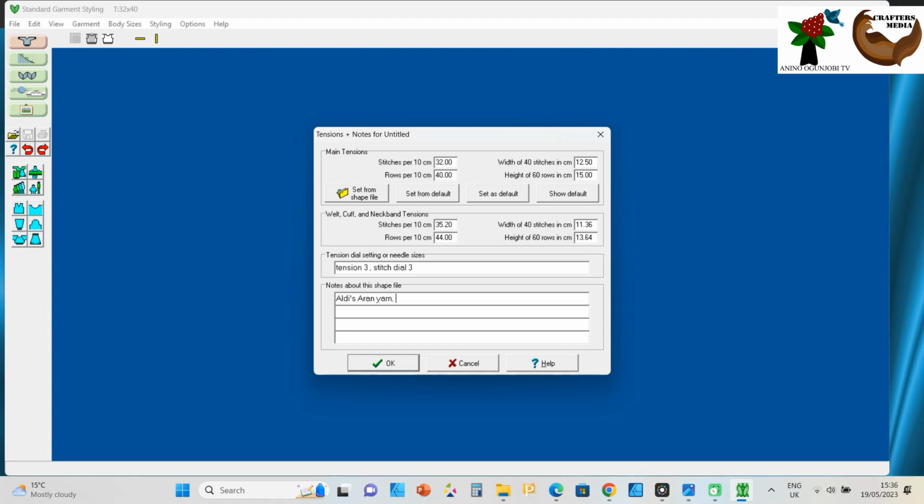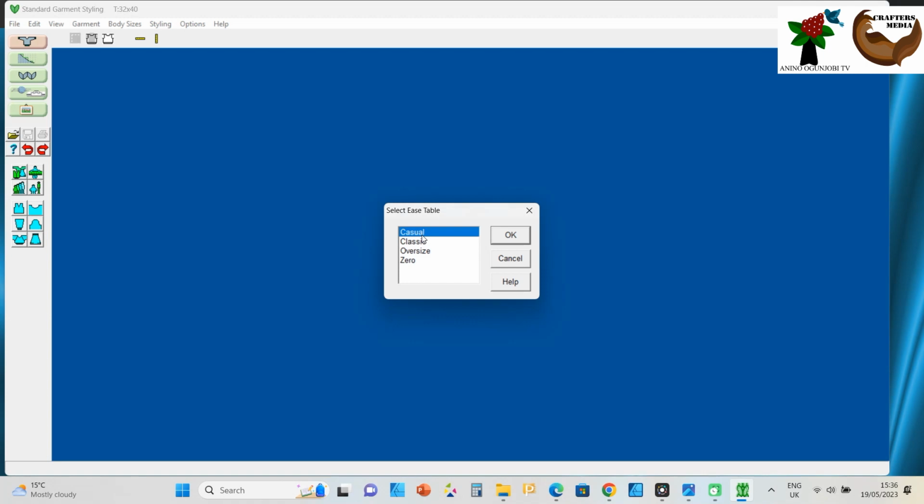For the base of the gown, it's going to have a flared base, so I'll just say flared base. Okay, that's all right. Then now just leave it like that. You can put any note you want to use here, and that's it. So I'll put OK. Well, the ease is going to be classic.